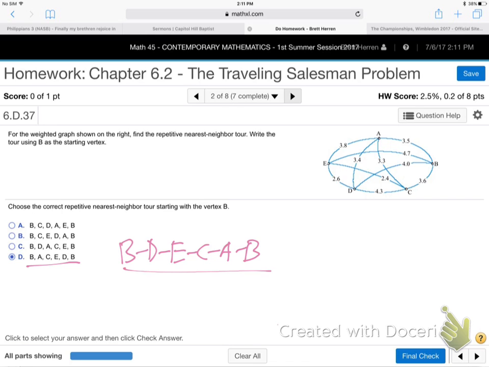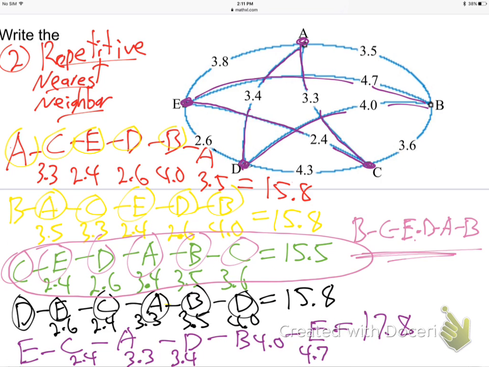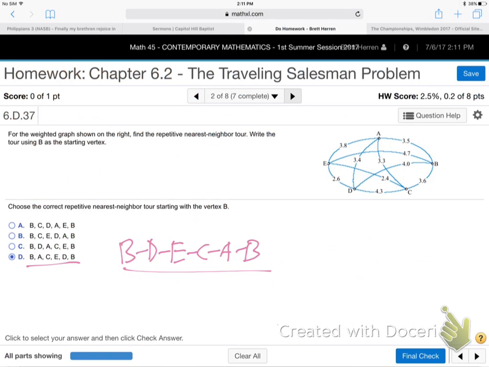So this is the answer I just got back here, right? B, C, E, D, A, B. Oh no, that's not the same answer. I'm confused. You didn't check the answer, so that might not be the right one. Oh, maybe you're right. I guess I get the wrong answer here. What is it? B, D, is it even there? B, A, C? Wait, I'm confused. What's the right answer?